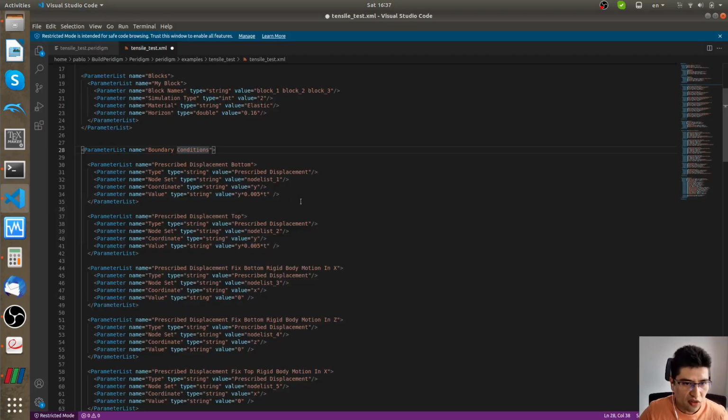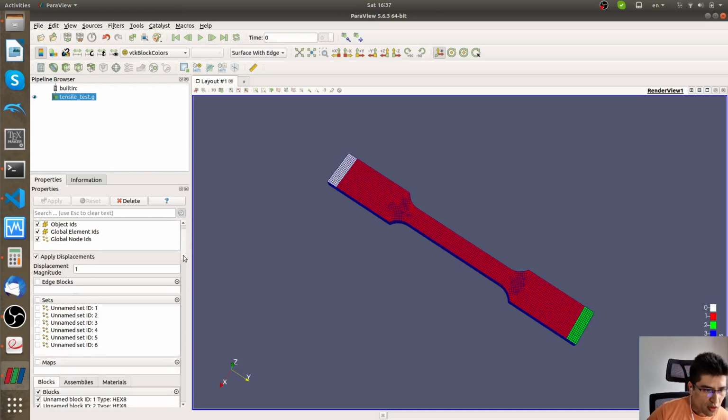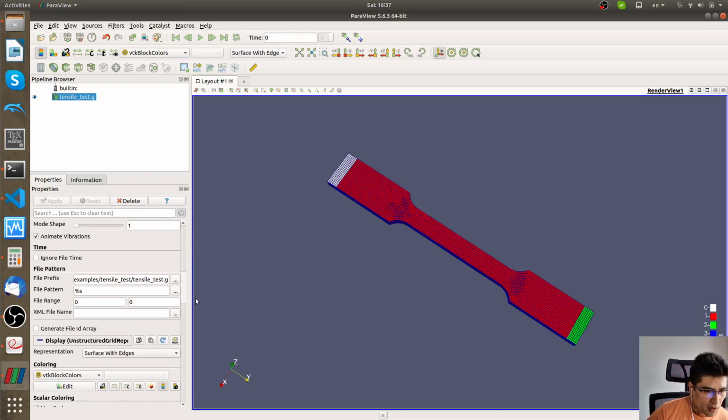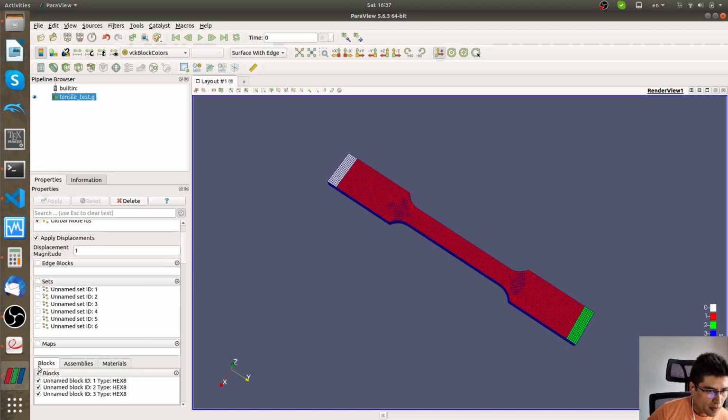This is what is being specified in this part, because we are prescribing a displacement in the node list 1, and we can see which one is the node list 1 by clicking on it.